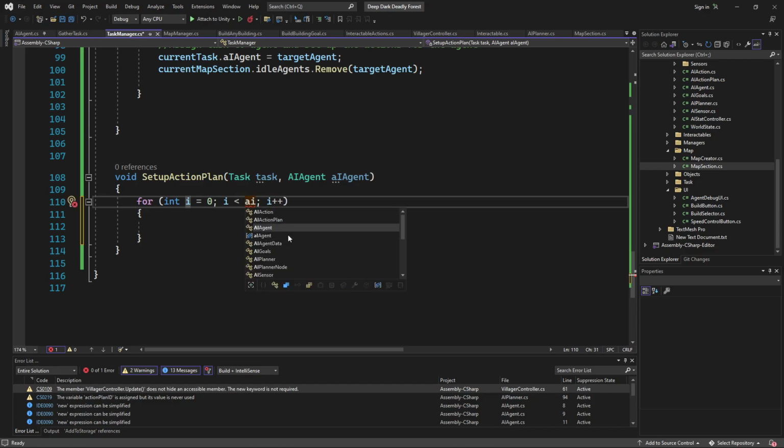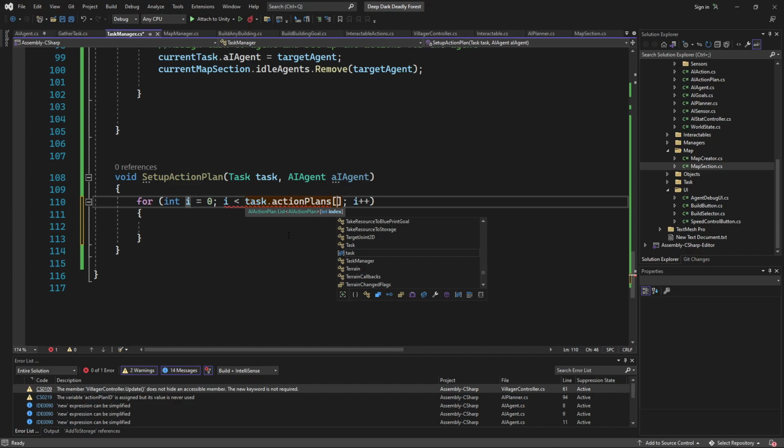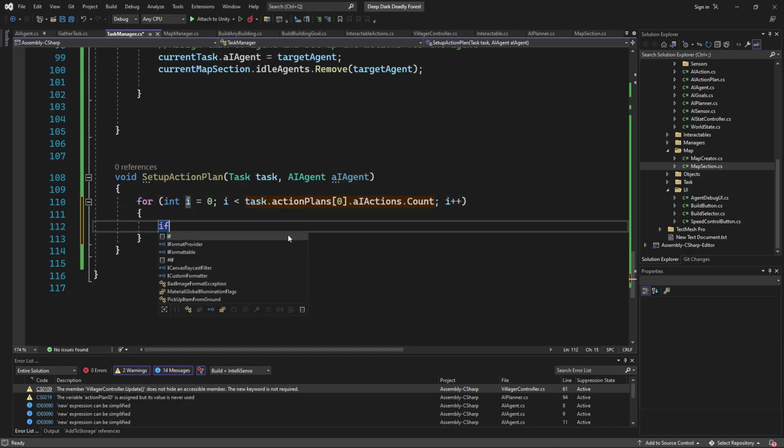AI task dot action plans, just do 0 for now, and we'll say actions dot count.